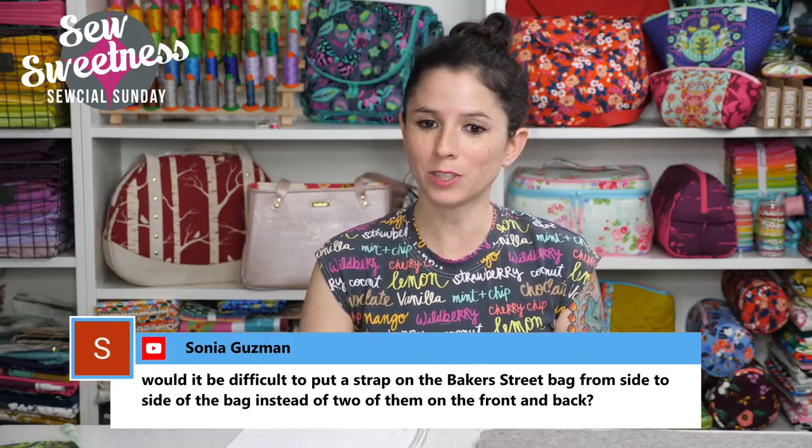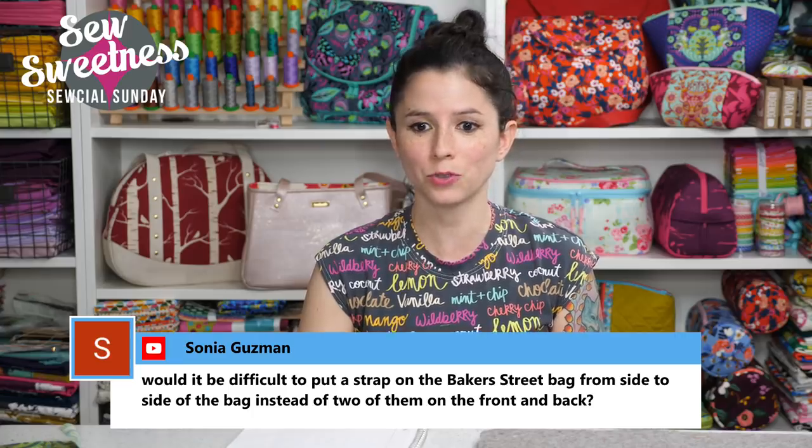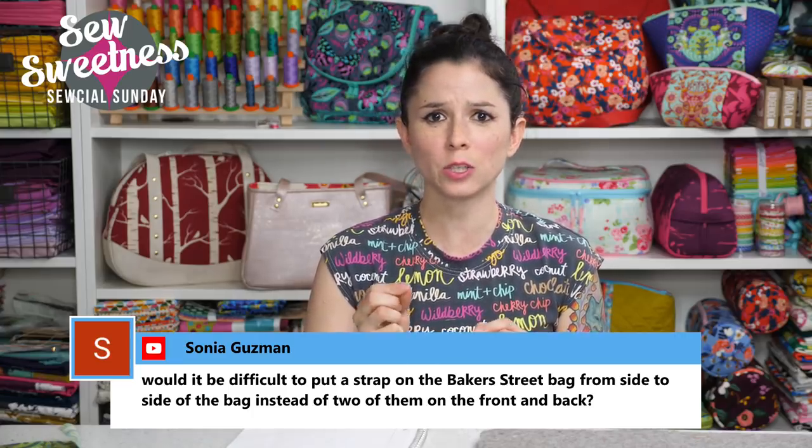Sonia says, would it be difficult to put a strap on the Baker Street bag from side to side of the bag instead of two of them on the front and the back? It would be fairly easy. For sure you're going to put the side strap on the top of the side panel. You could either sew the strap into the seam, kind of like you would have done for attaching the strap to the front of the Baker Street bag, or if you'd like to add some tabs with some hardware and attach the strap that way, you could do that.